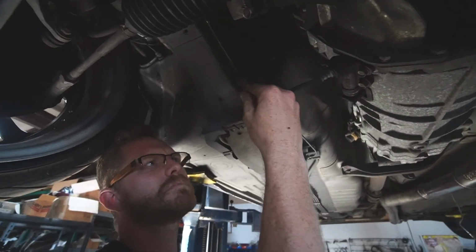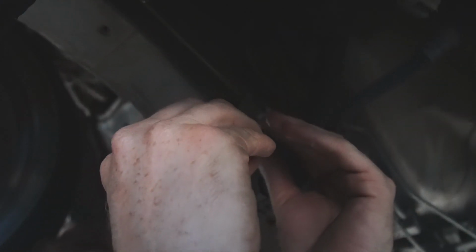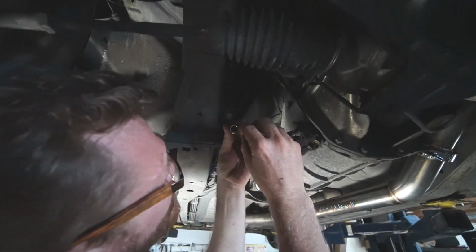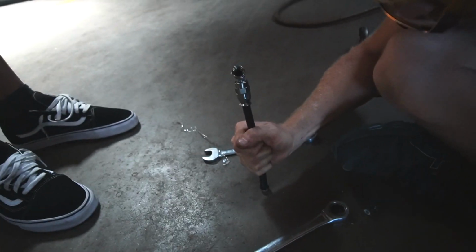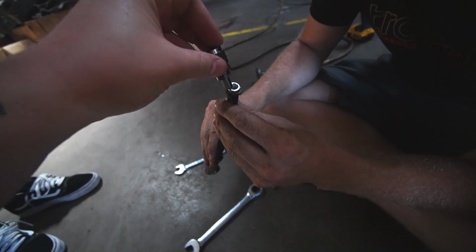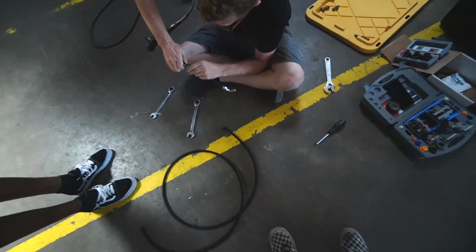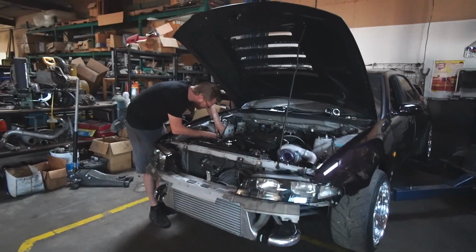So first thing first is fuel. This is the feed. And Ethan's getting the AN stuff on. So this will go straight from here and then we'll put a fuel filter on it somewhere pretty close by. So that's kind of nice. Give it a nice little schmack. Look at that, dude. There we go. She's on there. And then, boop. Yep. Tighten her up. And pow. I do like how that works. That's pretty nice.